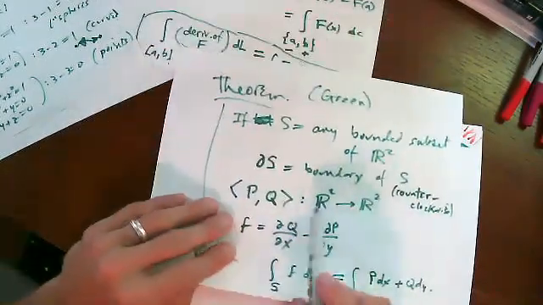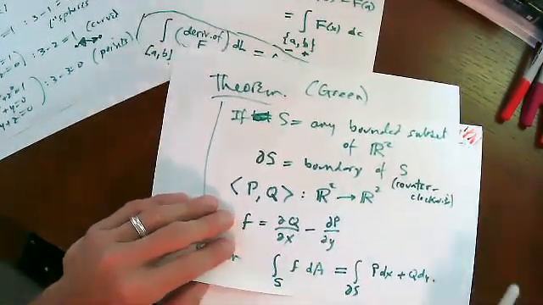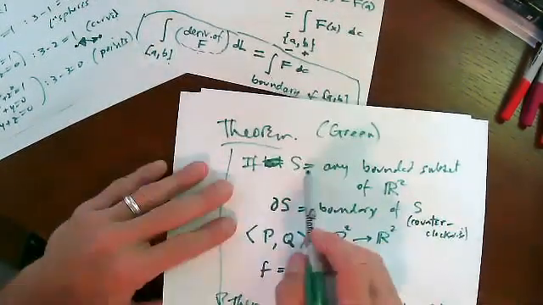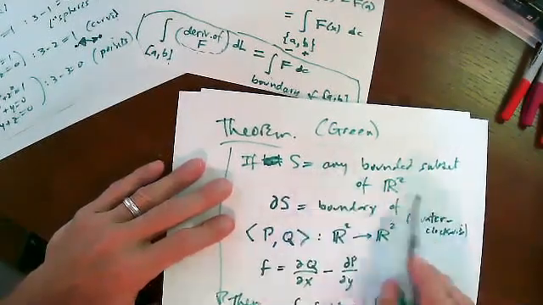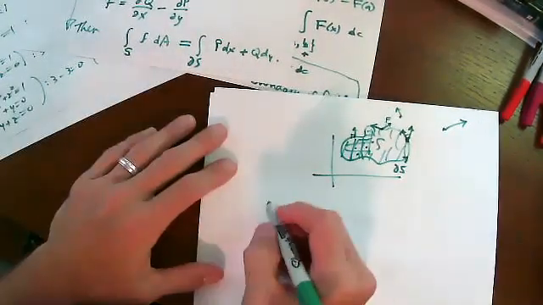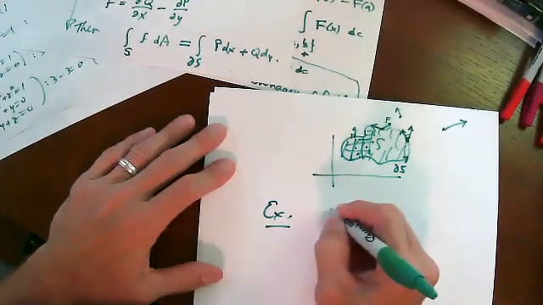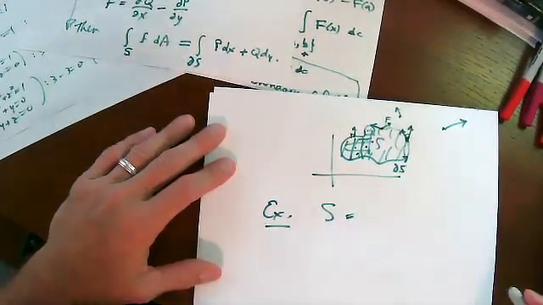And I really don't have to be very special about the P and the Q. I'll choose some random things there, but to make it an easy example, I want to choose S to be a very simple set. So let's choose S to be a rectangle that's lined up with the axes.